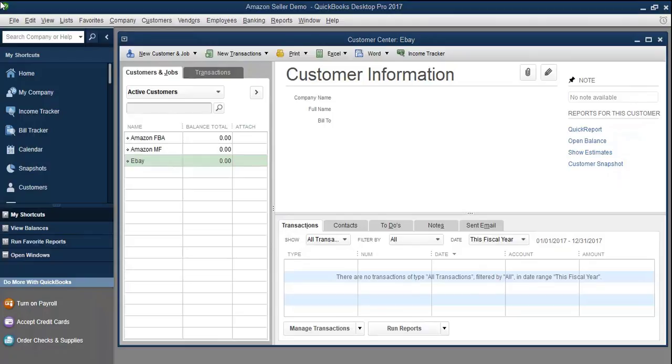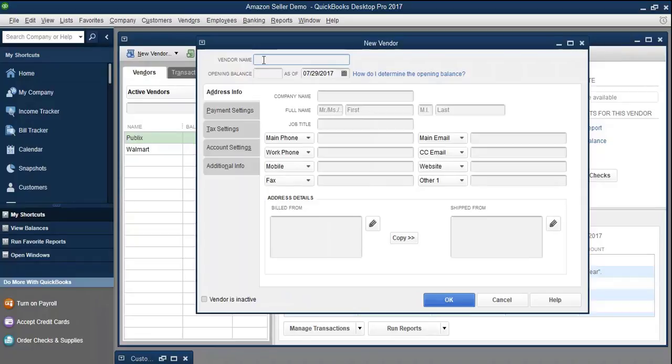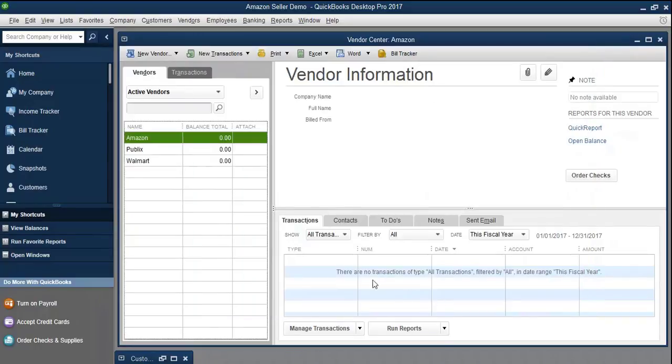While we're talking about Amazon FBA, Amazon Merchant Fulfilled as a customer, and we just talked about not naming vendors and customers the same name, and we're probably going to use Amazon as a vendor to buy things like poly bags and tape and what have you. We need to name a vendor for Amazon. So I just minimized the customer, and you see now it's showing vendor. So I'm going to add new vendor, and it's just going to be plain Amazon instead of Amazon FBA or Amazon Merchant Fulfilled. So you see how the name is a little bit different. That's all it has to be. Now we have 3 vendors.